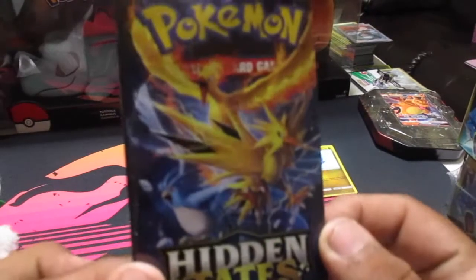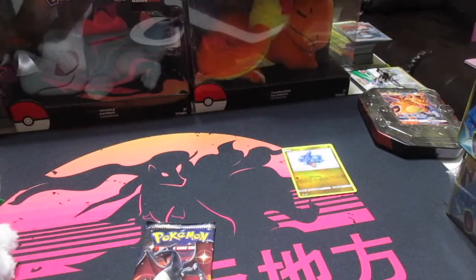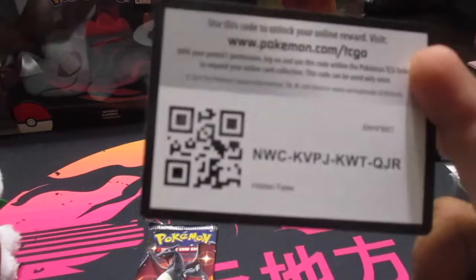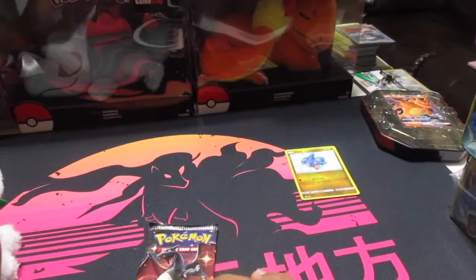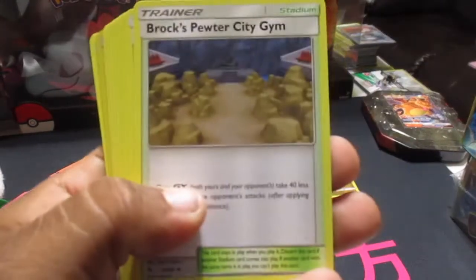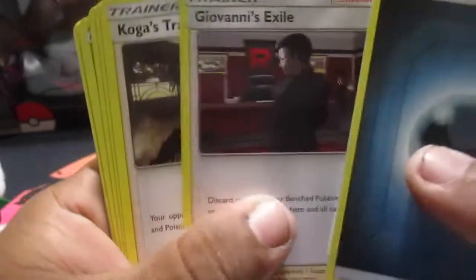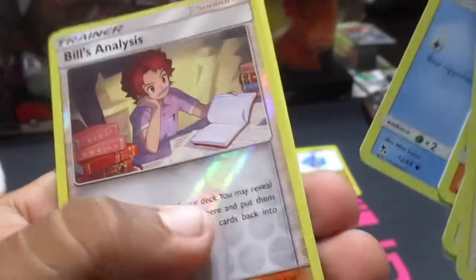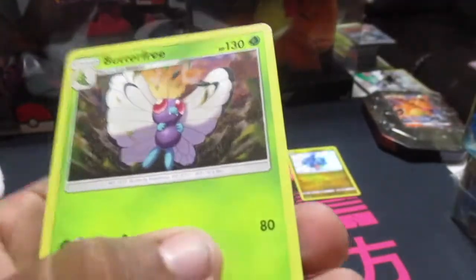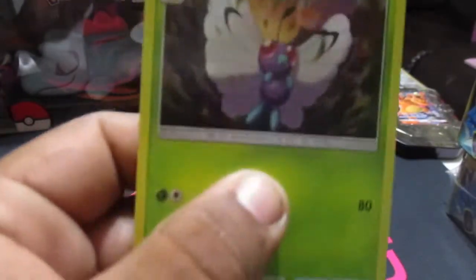Next one is Hidden Fates Birds. Let's see if we get one. Here's your code. And the 1, 2, 3, 4. And we have a Dark Energy, Brock's Pewter City Gym, Giovanni's Exile, Koga's Trap, a Caterpie, Ekans, a Paras, a Charmander, a Slowpoke, Bill's Analysis Reverse Holo, and we have a non-holographic Caterpie, I'm sorry, a Butterfree.